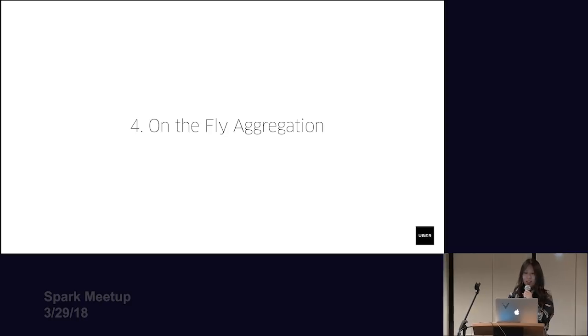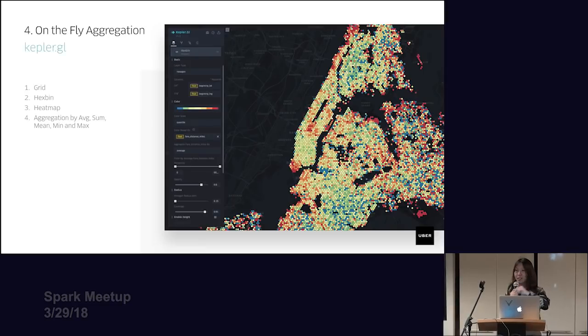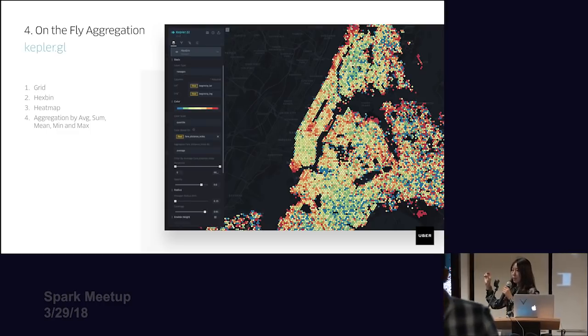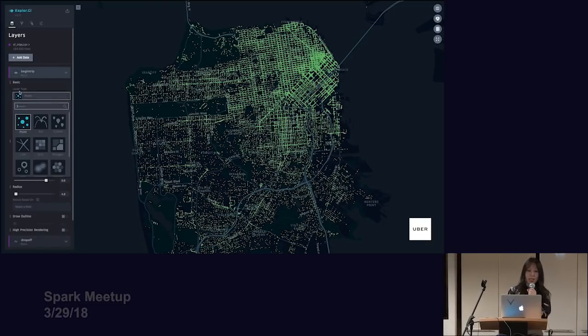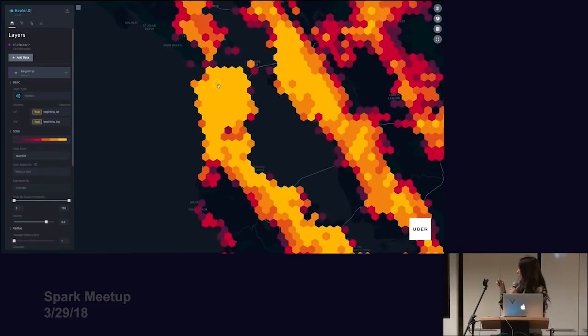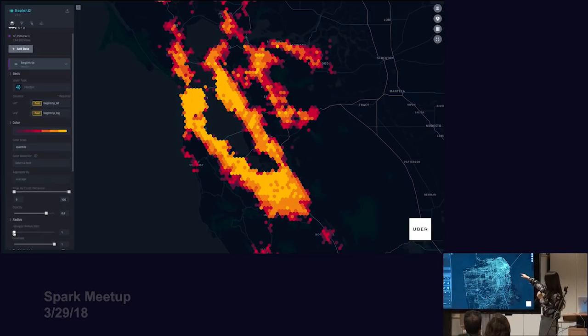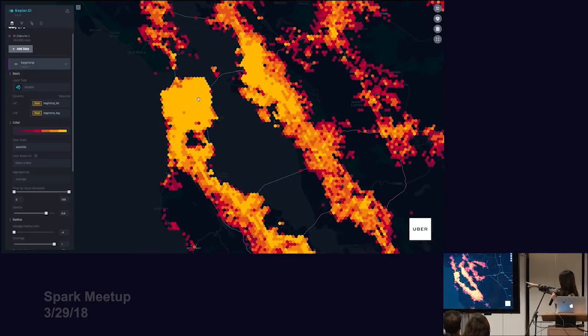Okay, great. So aggregation is very important because up to now, everything I showed you is every single trip. It's every single arc, every single point. But to study geospatial patterns or trends, it's a lot better to aggregate all the single points into some kind of geospatial pattern. That's why we have these layers called grid, hex bin and heat map to allow you to aggregate based on individual points. So I'm turning this trip scatter plot into a hex bin heat map. By just changing the layer type, I was able to show this heat map.